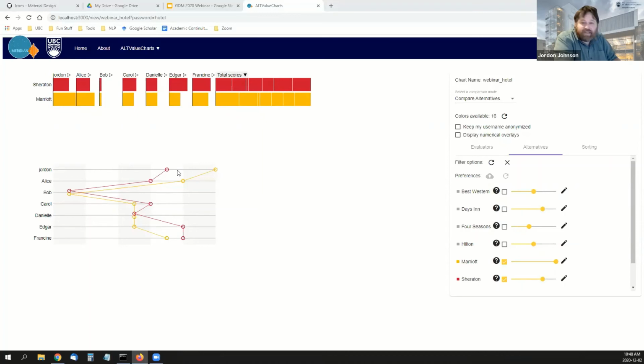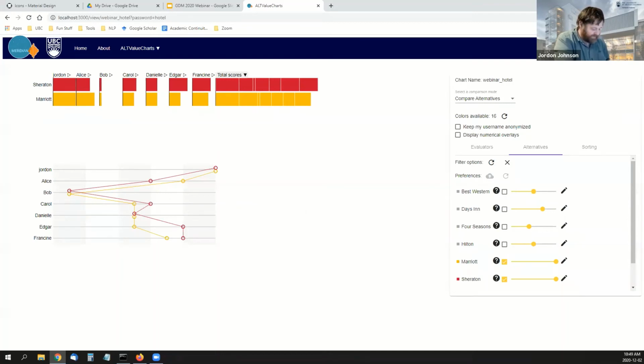And let's say that it's my turn to decide that I'd like to change my preferences a little bit. And again, we can see this happening in real time as we change the score, and we retain the sorting as we go. Let's say that I decide that I really like the Sheraton, and so I'm going to go ahead and increase my score on that, and then I'll go ahead and update my preferences. So it seems that we're getting a bit closer, but we still have Bob to deal with.